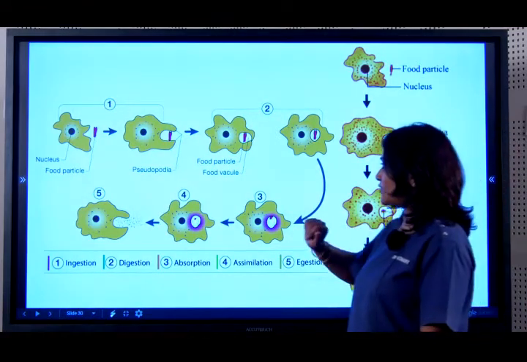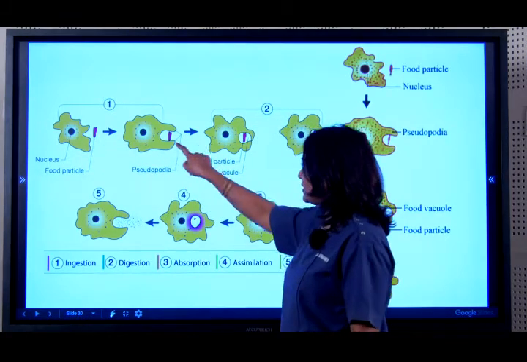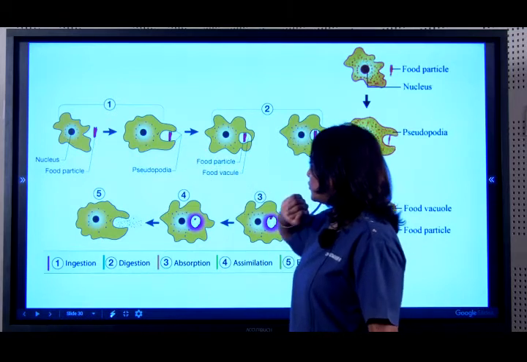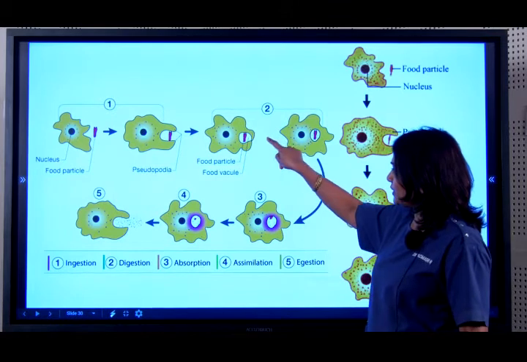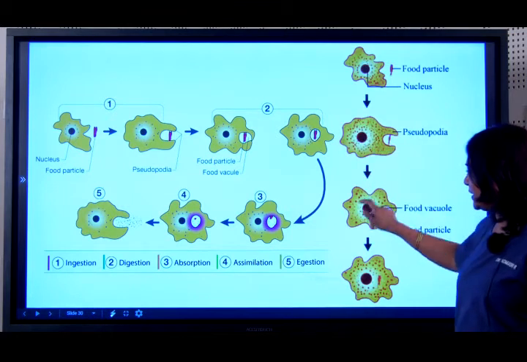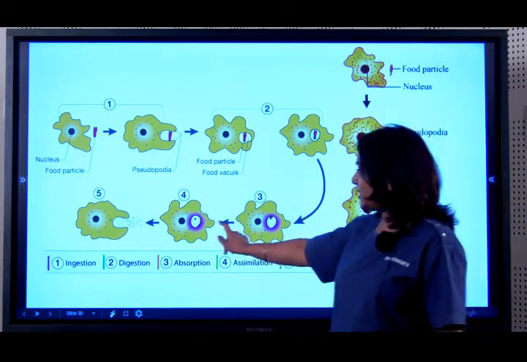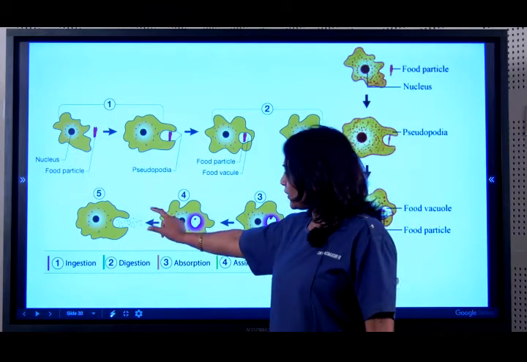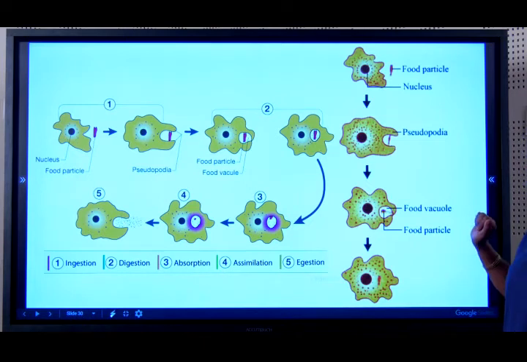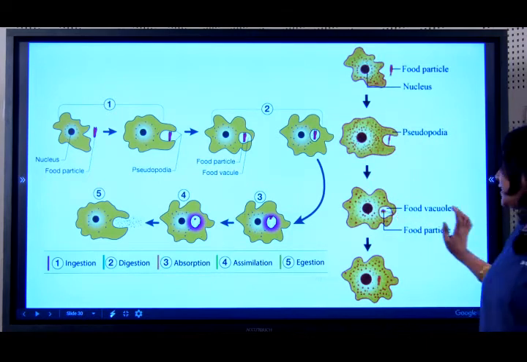This is in the form of a picture to make it easier to understand. Here you have the amoeba; that red thing is the food particle. When the amoeba senses the food particle, it sends out the pseudopodia which surrounds the food particle completely, forming a food vacuole — the temporary stomach — secreting enzymes and undergoing digestion. Once digested, food gets absorbed into the surrounding cytoplasm, which is assimilation. Whatever is not required, the pseudopodia opens out and the remaining food matter is sent out — that is egestion. So five steps: ingestion, digestion, absorption, assimilation, and egestion.